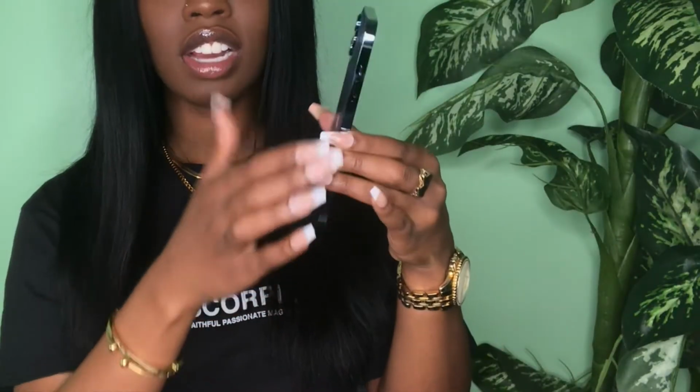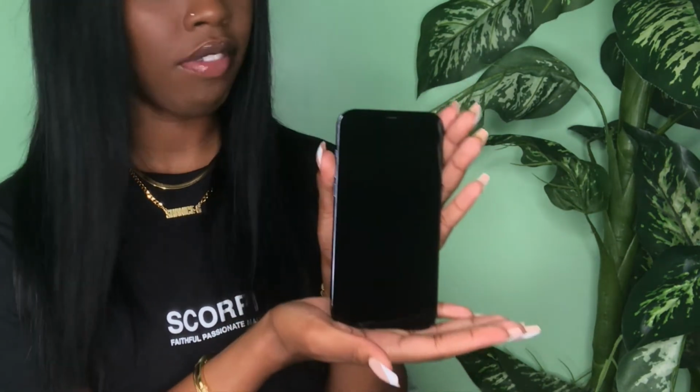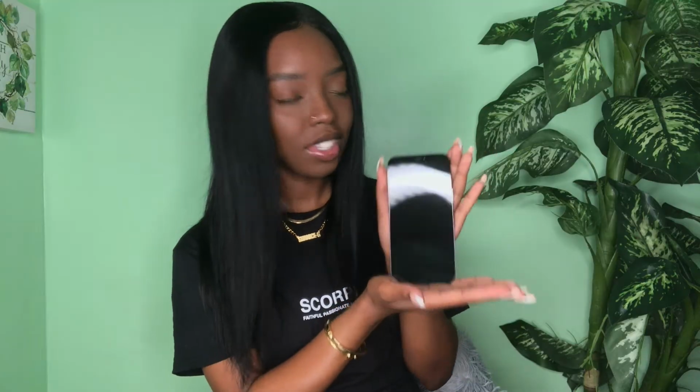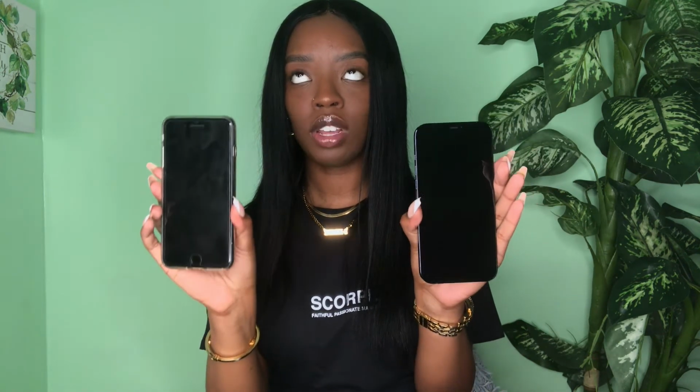It's so pretty. So the sides are like stainless steel blue. The back is blue. I'm trying to be extra careful with it because I don't have a case right now, but it's so cute. So here is the iPhone 12 Pro Max, and here is my iPhone 7 Plus.